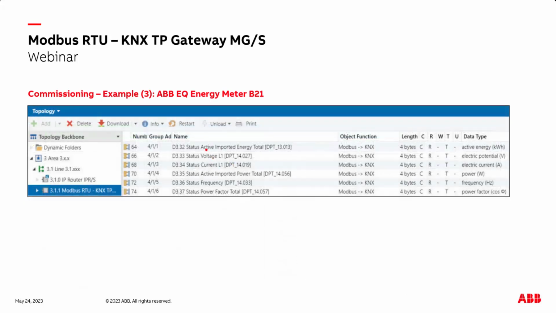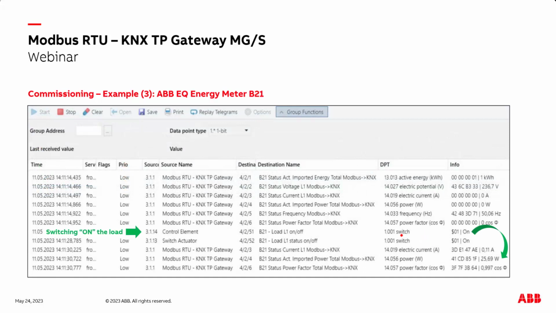So when you have done this, then you get here the 6 objects: active imported energy, voltage, current, and here the information. It is from Modbus to KNX and the correct KNX data point type. So this is the manual configuration. If there is no template available, for example, it's a third-party device, or like the B21 template, which is at the moment not yet available. So at the end, you can go back to the DCA, and in the DCA you can export exactly this template and use it for your own template, or you share it with someone else, or you use it in other projects.